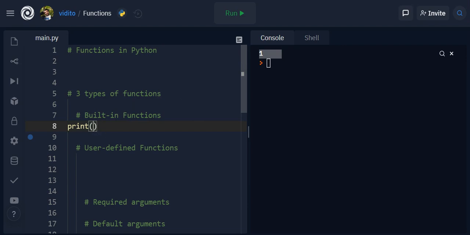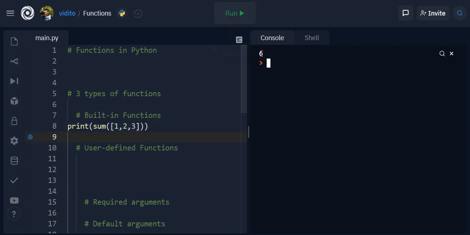We have some other built-in functions in Python. For example, len, for the length of something, like the length of a list. If I have 1, 2, 3 and I run this, I get 3 because we have 3 items here. Or I can say sum, which goes through this iterable, this list, and adds them up.